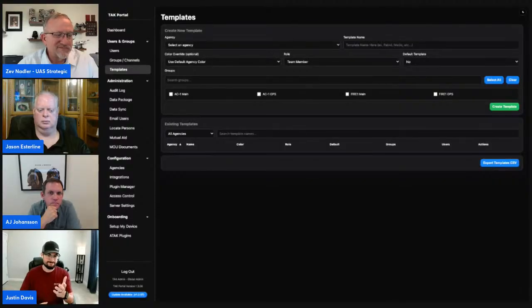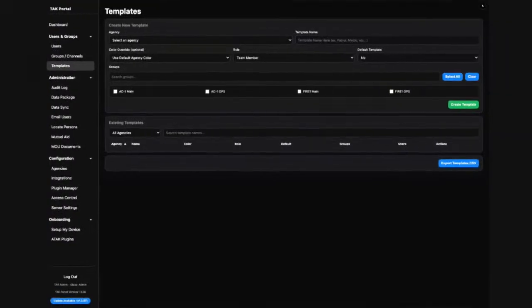In addition, there's just so much stuff. One of the things that's really cool about user management is templates. As AJ is showing you now, templates are a really neat way to customize mass deployments and also to update existing ones.